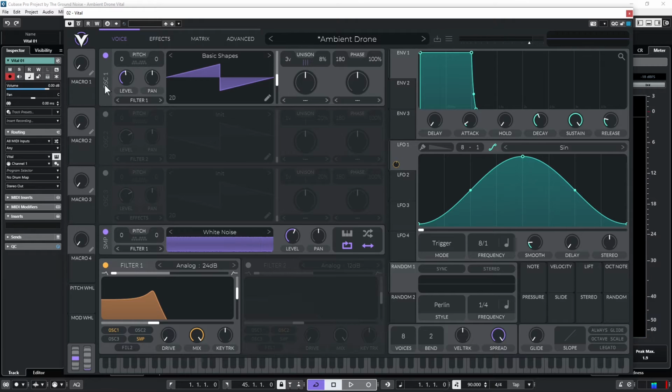But now I want to turn the oscillator 1 into a pulsing sound that goes on and off. And the best way to do it is to animate the level. You know, something like that.